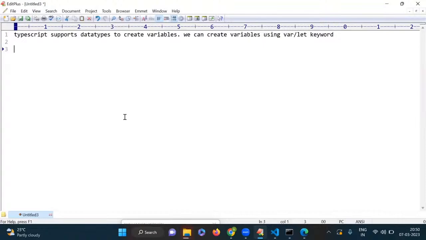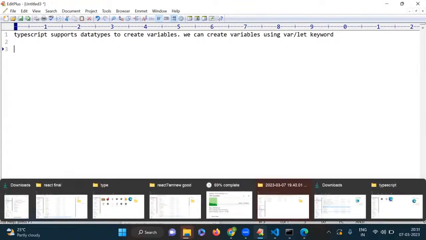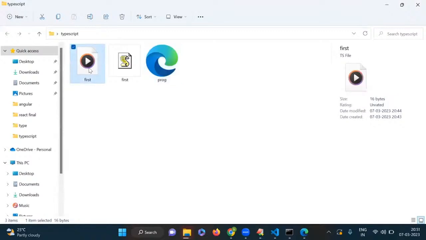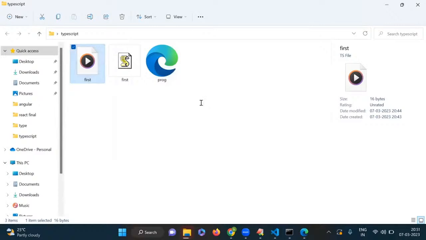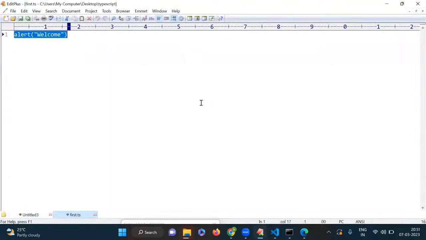Already my TypeScript file is open. It is closed just now, I guess. Let me open that. Here, var is the keyword we are using.